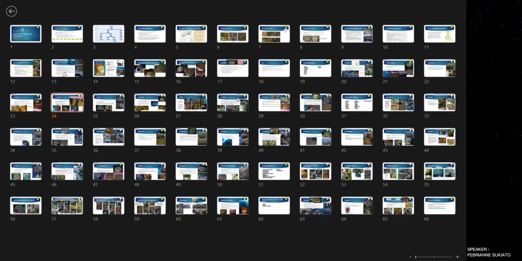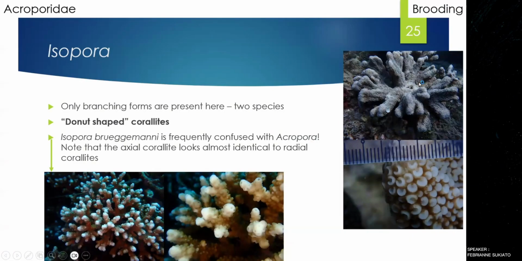So for Isopora, on the right, we see Isopora palifera, which is very, very distinct. It has gigantic clubs, and these clubs have corallites that kind of look like bitten donuts. And this is very common here, Isopora palifera. Now, there's another species that we actually need to look out for in Isopora as well, and it's Isopora brueggemanni.